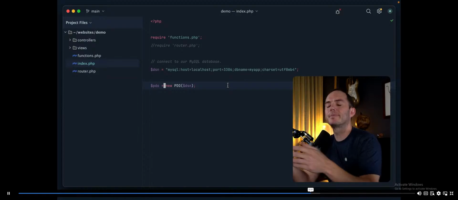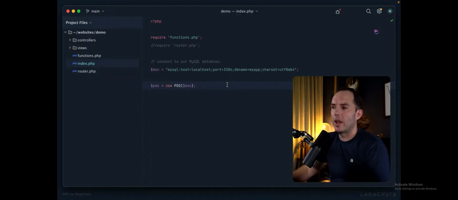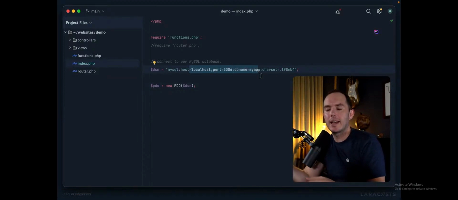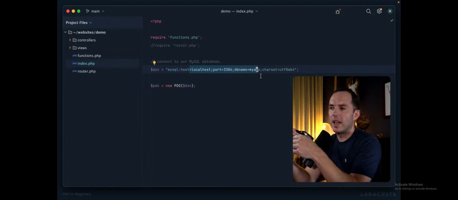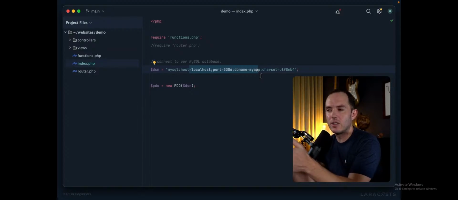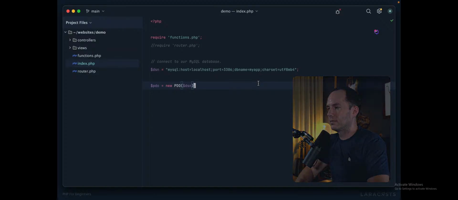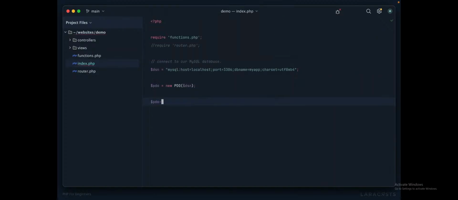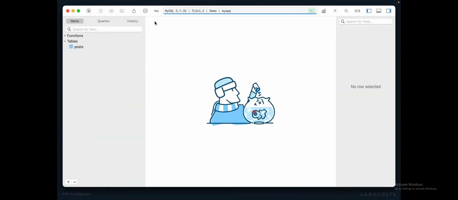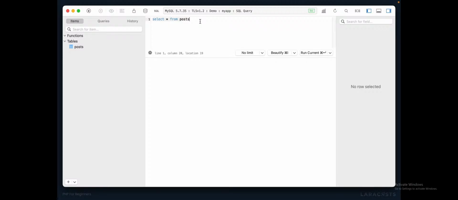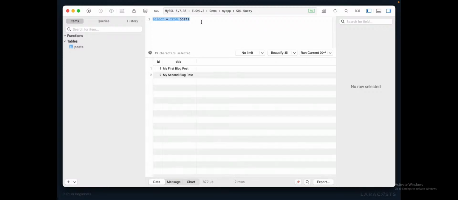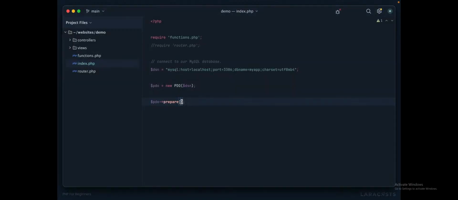All right, next, we should probably handle situations where PHP was unable to connect. And to do that, we would use something known as a try-catch statement. But again, it's a new thing that we haven't yet learned, so forgive me, but I'm going to skip it just for now. But we'll cover it later. Anyways, I'm ready to prepare a new query. You'll remember what our query was up here. Select star from post. So I will copy that, switch back, and paste it in. Prepare this new query.